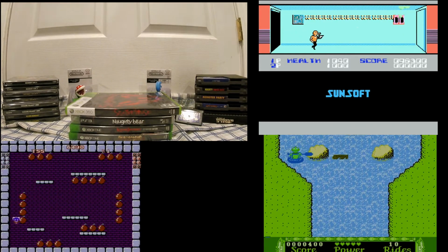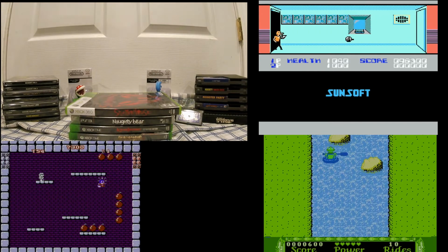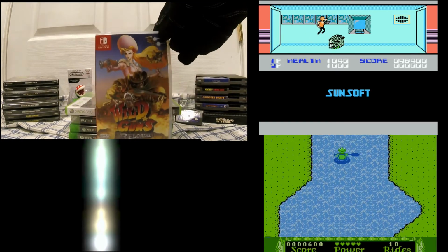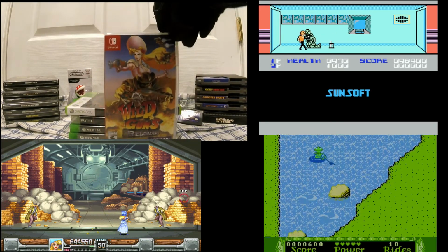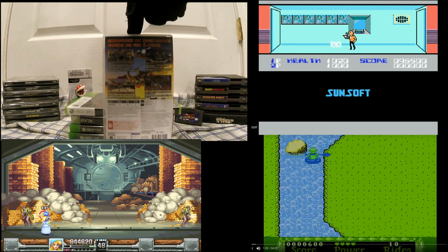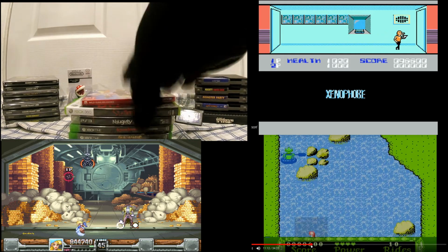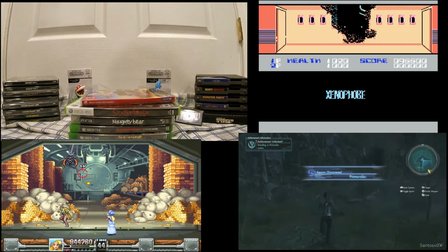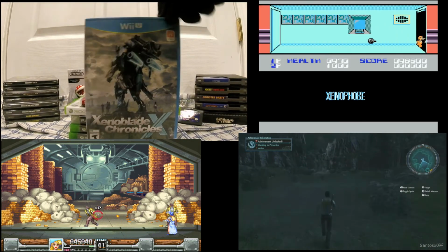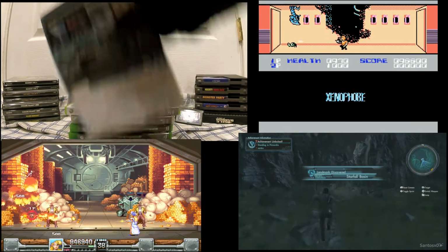And I went over to GameStop to actually pick up this game. Let me show you this one first. I went over there to pick up Wild Guns Reloaded for the Switch because it was the physical release date. I think this was already available as a digital download for a while, but they had the physical release the same day as God of War. So picked that up. While I was over there, I picked up Xenoblade Chronicles X for the Wii U. They had it sitting there for like $13, so I was like, why not?